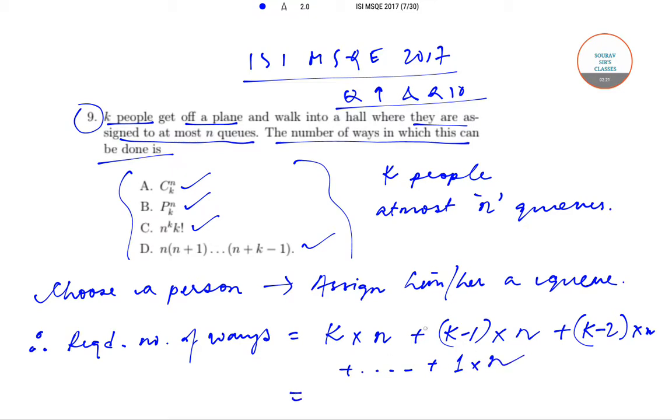Since there are no additions, these are all multiplications, we can see that n is repeated k times. So here it will be n to the power k and the second part will be equal to k into k minus 1 into k minus 2 up till the last value which is 1.